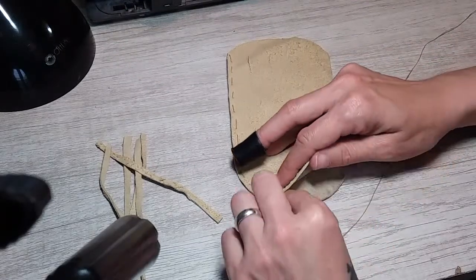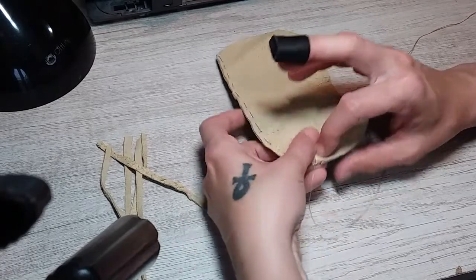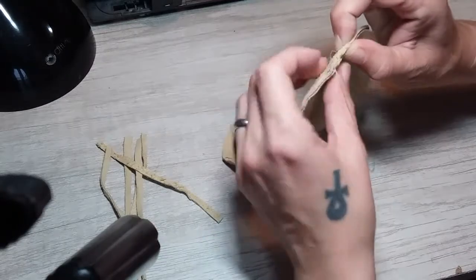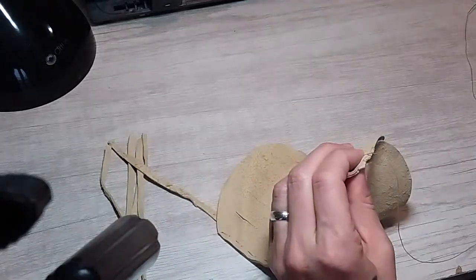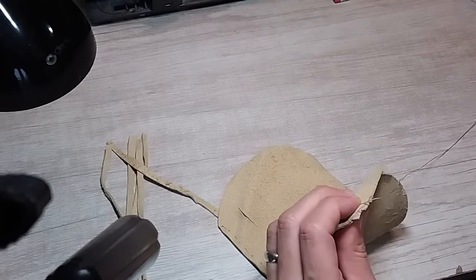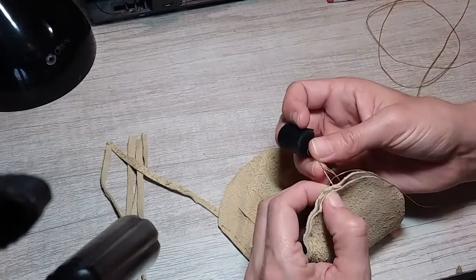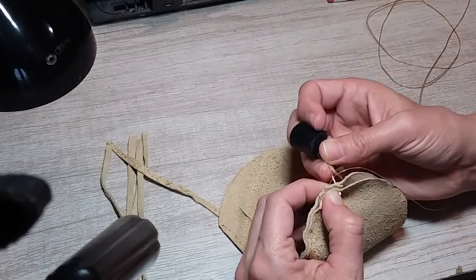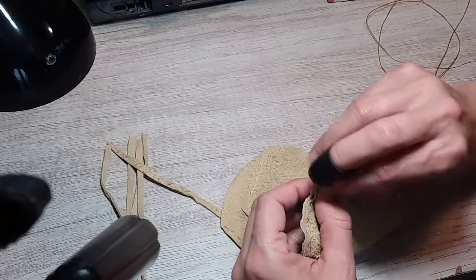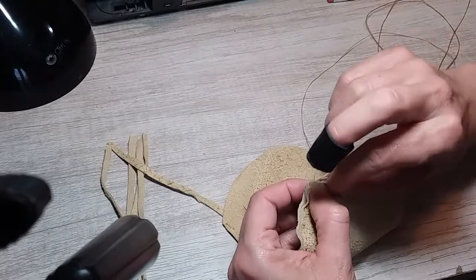I don't mind it this way. I know I'm not going to go running around with it. It's not going to get a lot of wear and tear. Mind you, if you were running around with it outside or using it all the time, it might get a little more wear and tear and you might want to tack down that fringe before you sewed it on like this. But this is just a simple way to do it here.